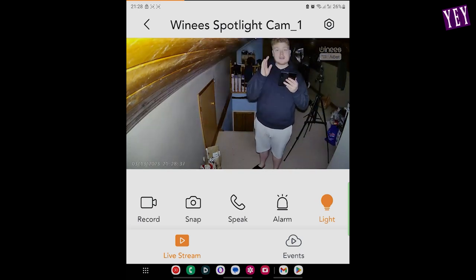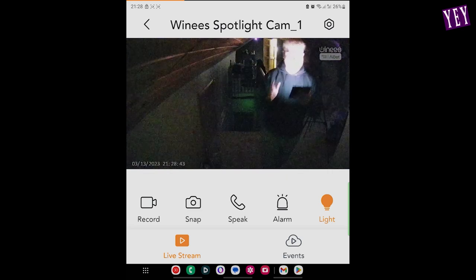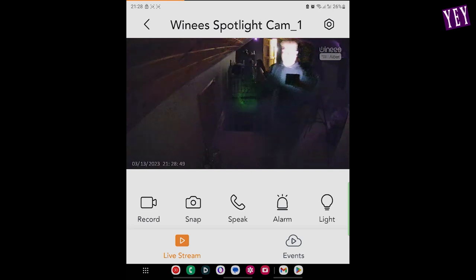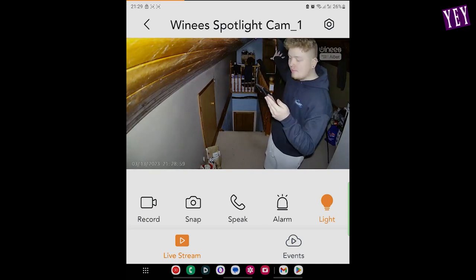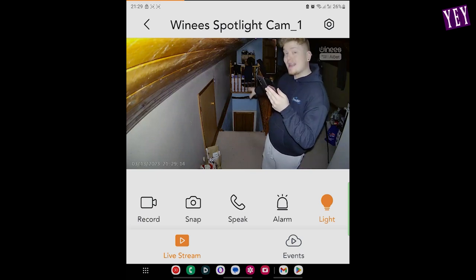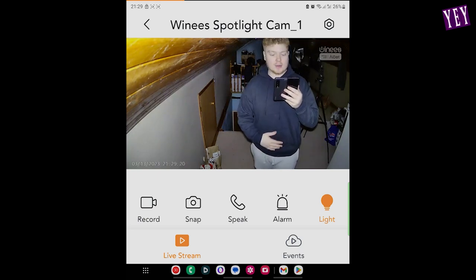This will stay on for a minute and a half. So if I move — that's the light now on — really cool. What that essentially means is: if I go downstairs and leave my room, it detects the motion; then when I'm coming back from the bathroom, opening that door which is within the activity zone, the light turns back on. That's a really really nice function. And this angle is not doing me any favors.